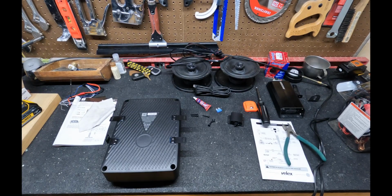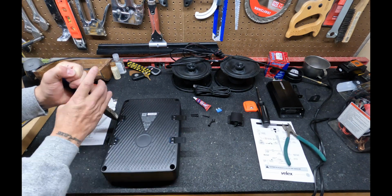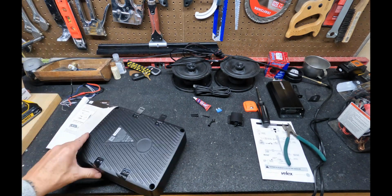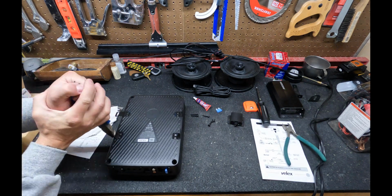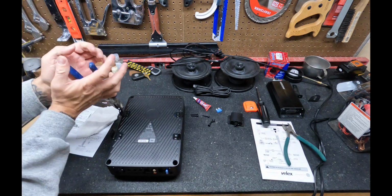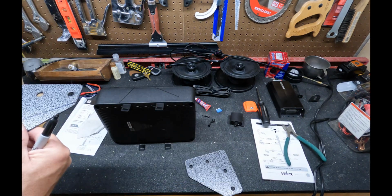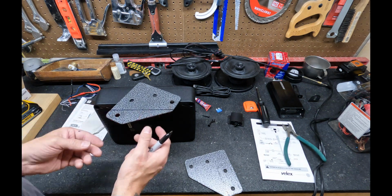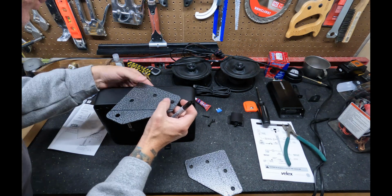Now I'm going to show you how I chose to mount the amp. What I did is I took the included hardware, mounted it to the amp, and then bent it to a 90-degree angle. I then took 2 pieces of scrap metal I had and attached it to this angle using small bolts. I then slid it into the storage compartment of the Vanderhall, and using 2 bolts inside the Vanderhall, I mounted it and tightened all the bolts down, and it actually ended up being a very solid mounting option. It also looks pretty good.